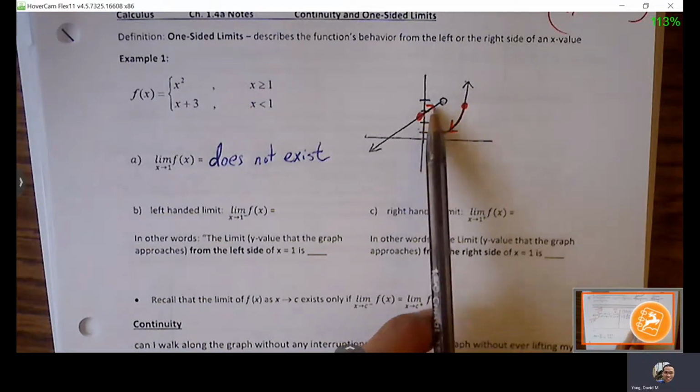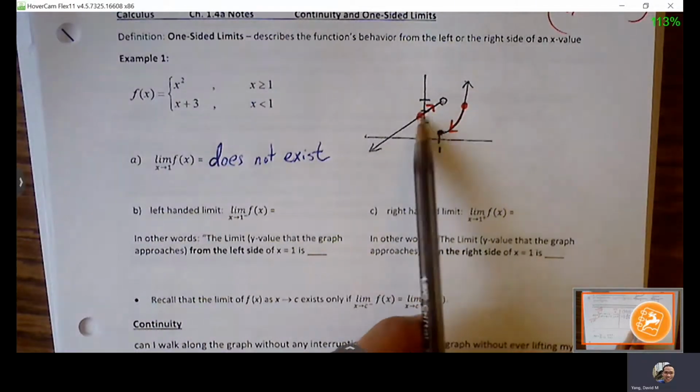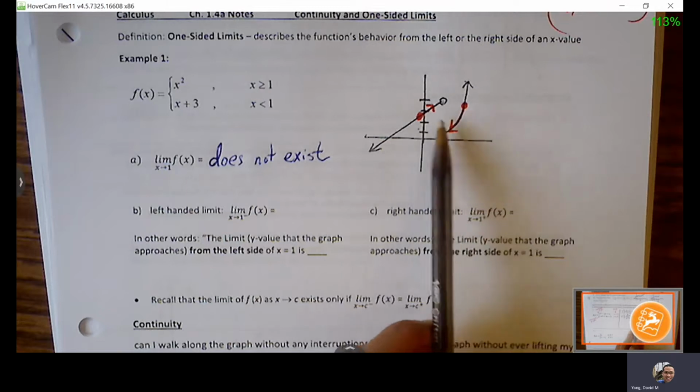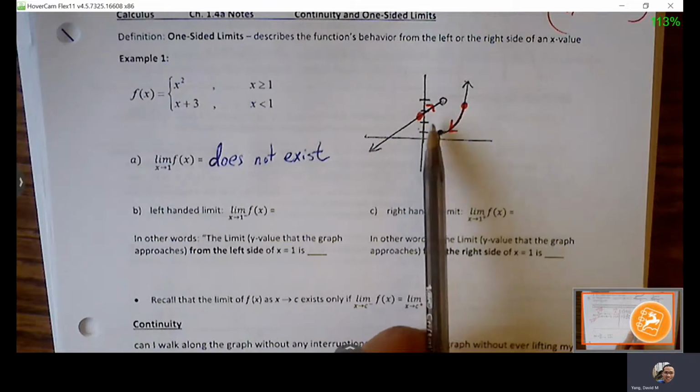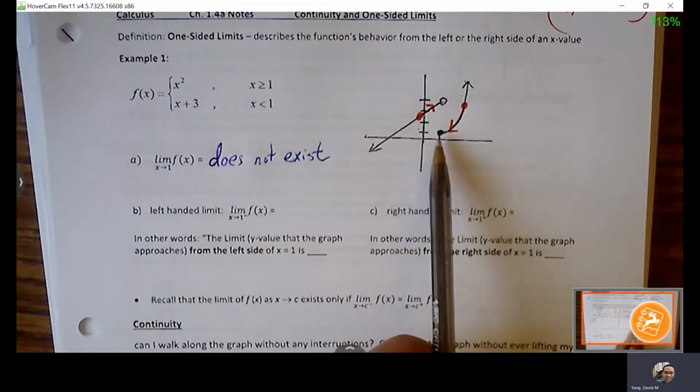So we know the limit doesn't exist because we pick points on either side. We drew our arrows, and they are not in agreement. So seeing those arrows, we understand whether a limit exists or not simply by looking at whether they are moving towards the same destination or they're not. In this case, they are not. So we'd say limit does not exist.